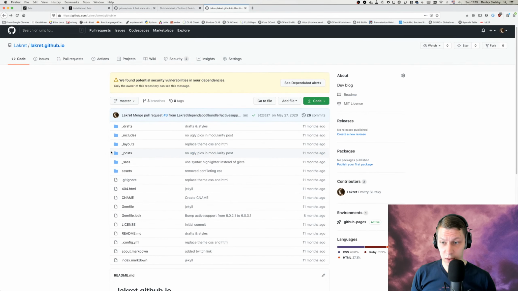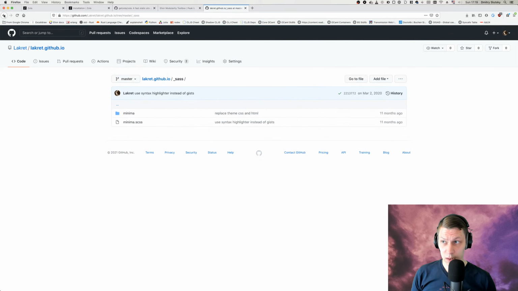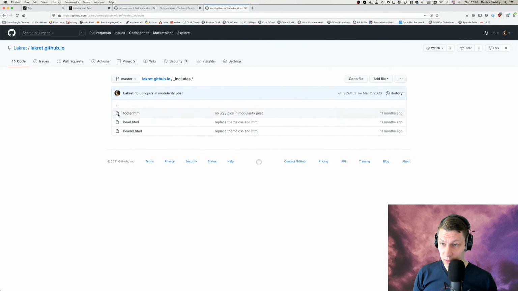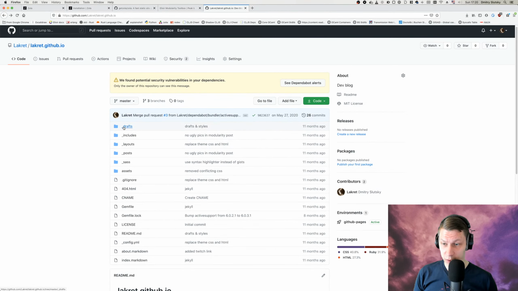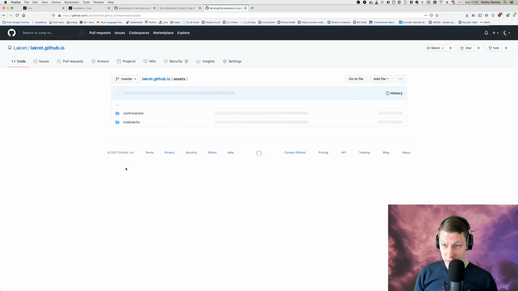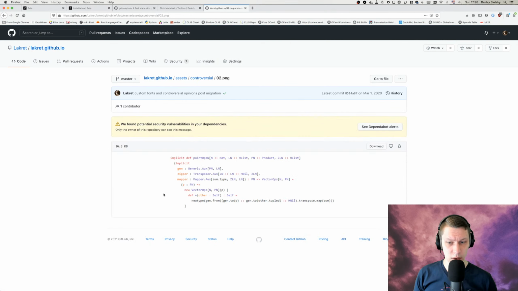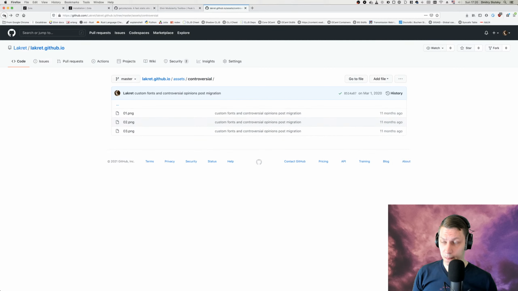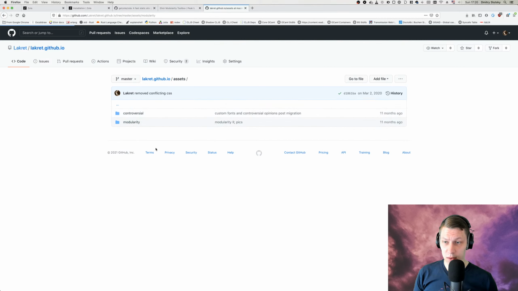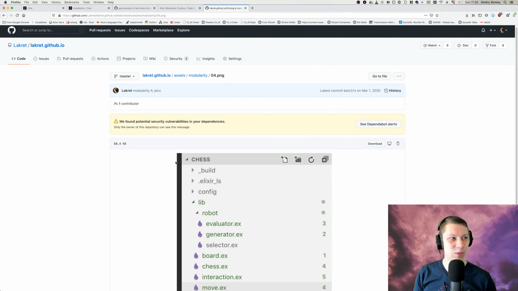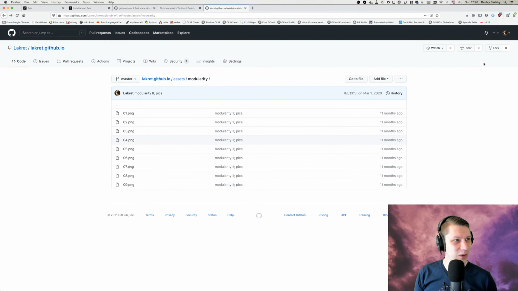And of course, I need to have a space for storing my theme. Well, I used Minima. I will probably do some CSS on my own. Includes, I think, yeah, that's just header, footer, blah, blah, blah. And I have assets where for each blog post, I just put some images here. So I think that will be one. I'm just trying to look at what I currently have, so I know how to migrate it and what to do about it.